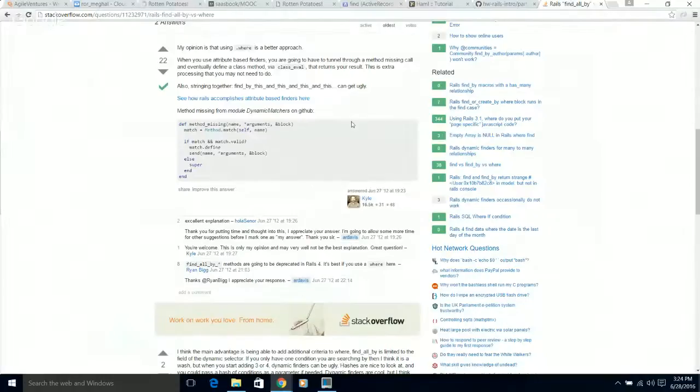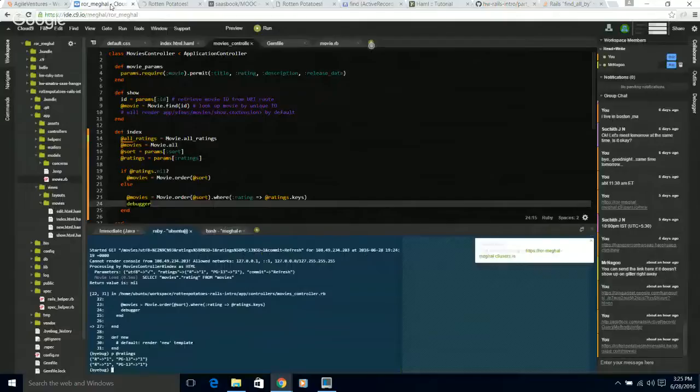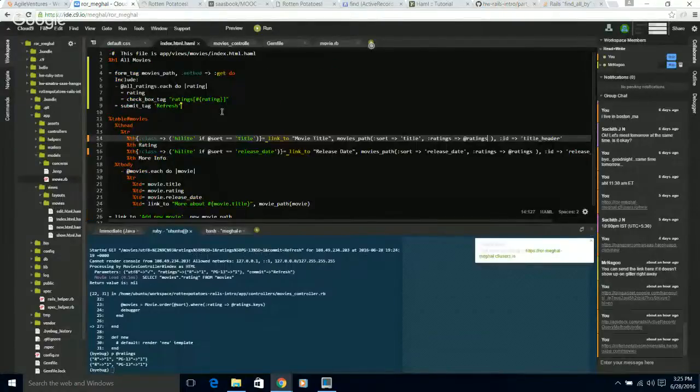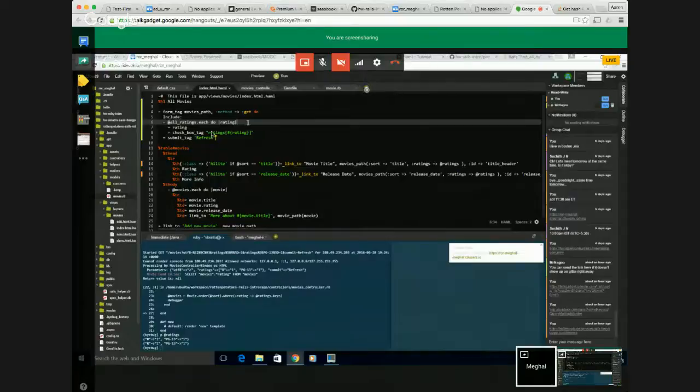What do we have to do? The IDs, which checkbox ID? I don't think we have an ID attribute at all. We do. We don't have ID. No, it's not. Let me think.